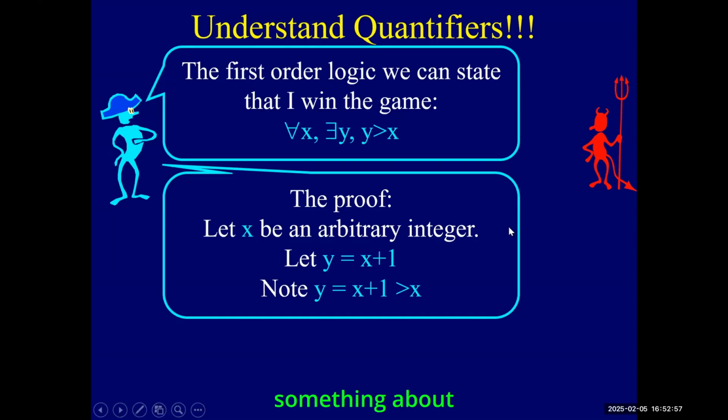Let me tell you something about the word arbitrary x, that people get confused about. Sometimes what I might mean is give me a typical x. What does that mean? It might mean give me a nice x. It might mean give me a random x. No, in the game, give me a worst case x given to me by my adversary. All right, so my adversary gives me a bad x.